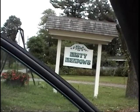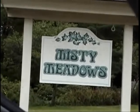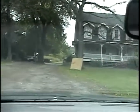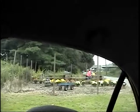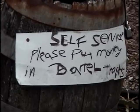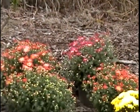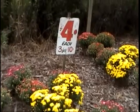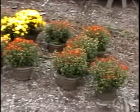So how cool is this? Peabody was right. Peabody's not usually right about a lot of stuff, including prop diameters. We find this little place, Misty Meadows. Check this out. It's a privately owned house, and a guy's got a ton of mums out in front of the house. Now, how many times in the New York area do you see this? Self-serve. I don't think so. That's unbelievable. Look at this. Mums. They're about half the price of a garden center, too.